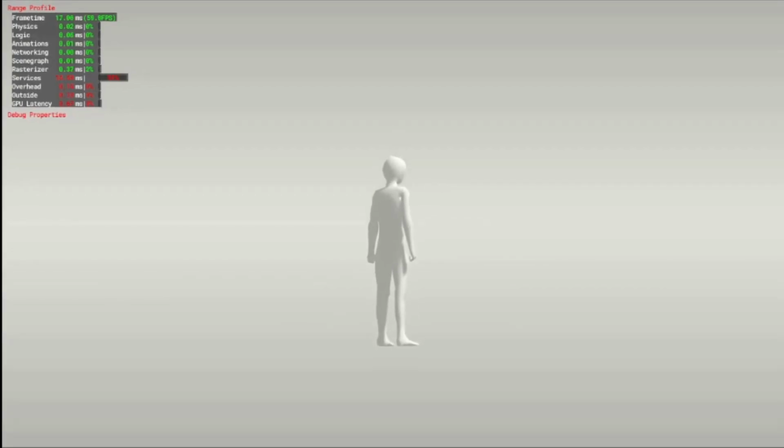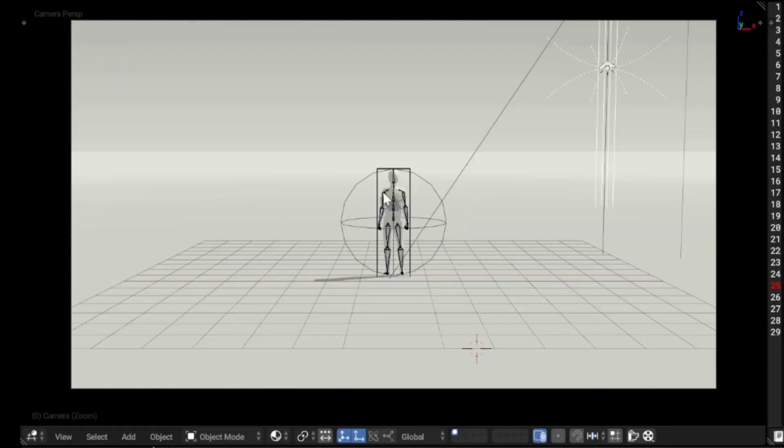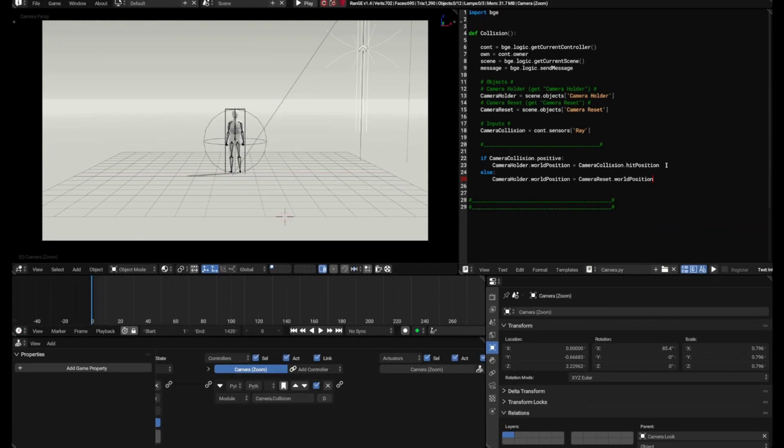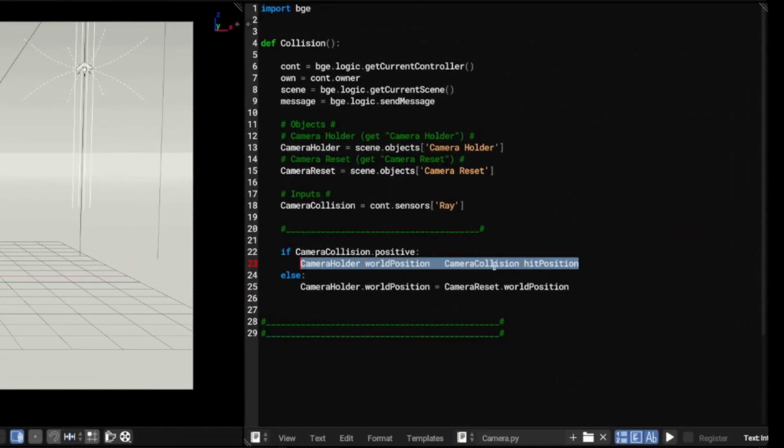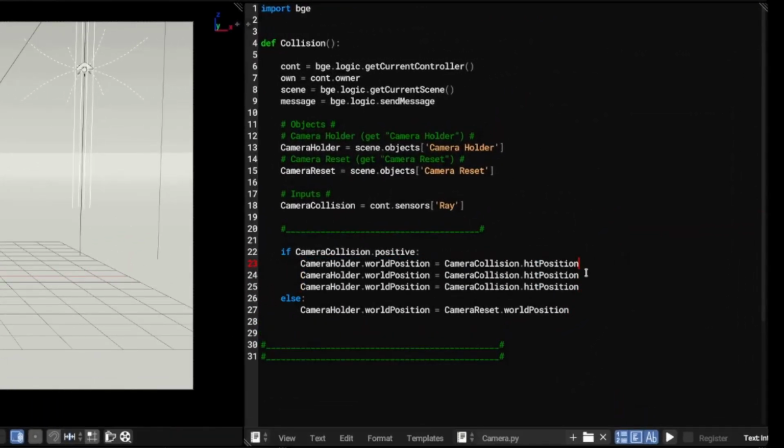Now you may want to fix the issue here where the camera still clips to the ground while the camera isn't fully zoomed, and to do that you're going to want to offset the location of the z-axis once the camera is clipping through the ground, so that the camera remains above the ground while it's colliding into it. And that is indeed something that we can do, and to do that what you're going to do is select the code underneath the if statement, and copy and paste under it 2 times. The first line is going to be for the x-axis, the second line is going to be for the y-axis, and the third line is going to be for the z-axis.